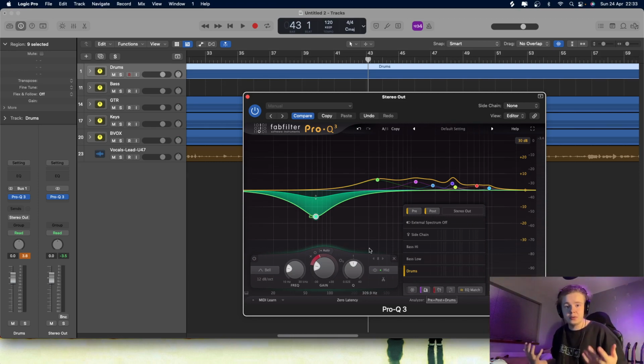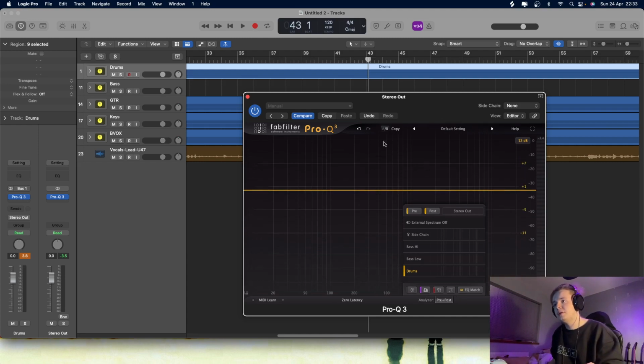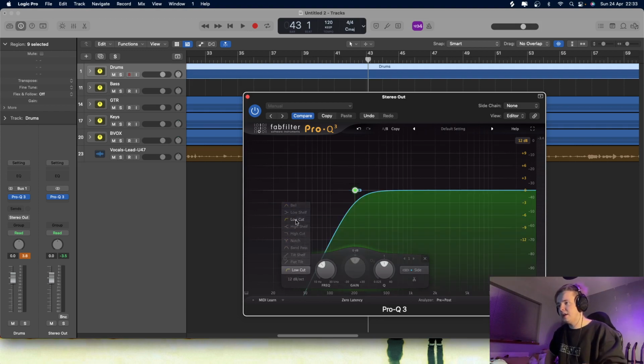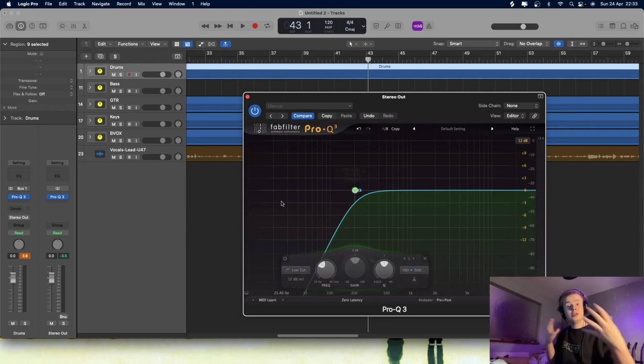One thing that I really like doing with FabFilter is if I just go over to this B section, I'll just put something at about 200, go to a side, and then just set it as a low cut. That means that I'm getting no side frequencies below 200, or at least in a slope down below 200. And it gives just my middle just so much more punch. And this is all just from an EQ plugin.